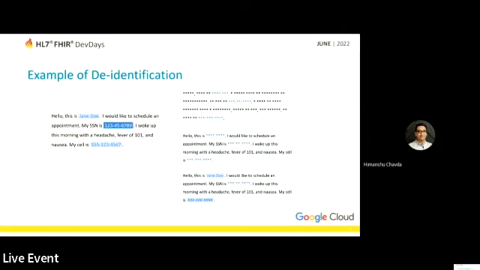As an example of de-identification, you may have come across various use cases in your own experience. A patient calls a doctor's office to schedule an appointment and provides personal identifying information like SSN, and gives some encounter information about what they're feeling that morning or afternoon, because they want immediate care, and they leave their phone number.